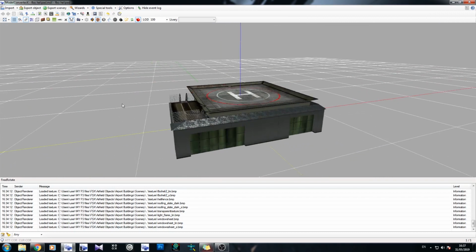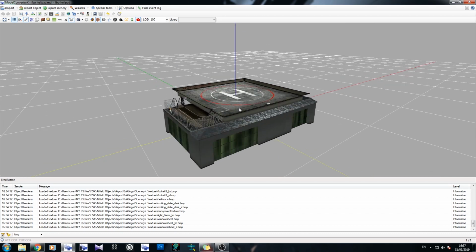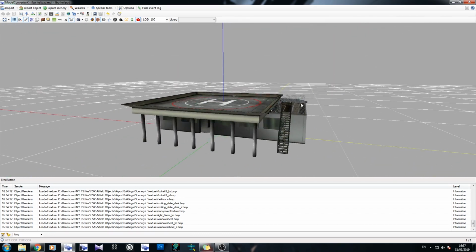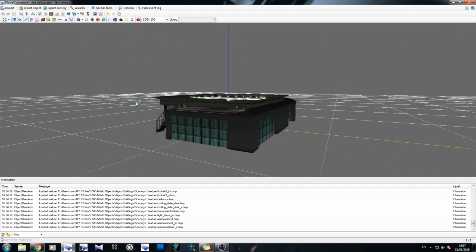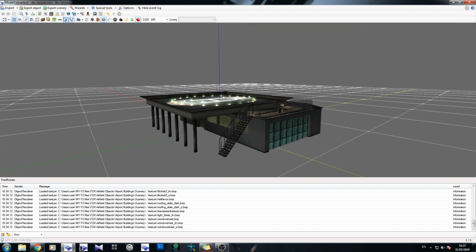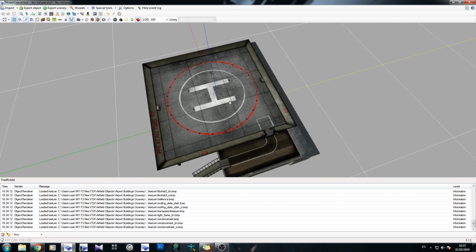Now, as you can see, I've already added additional textures, reflective windows, specular textures on the roof and the helipad itself. So why not make a few extra things? I mean, I've already done the night textures. They're all fine. So let's go ahead and make ourselves a hard surface.